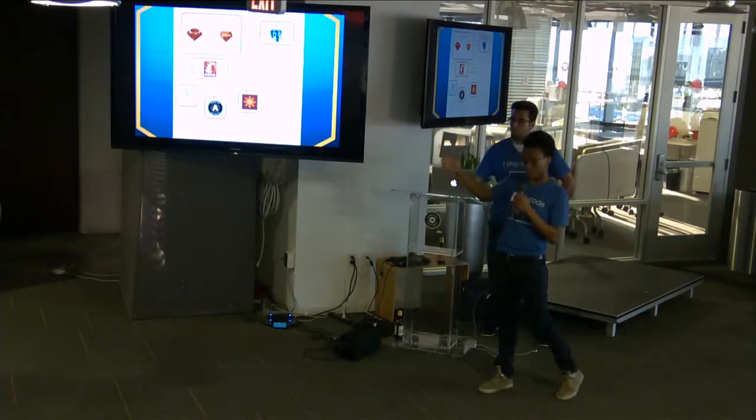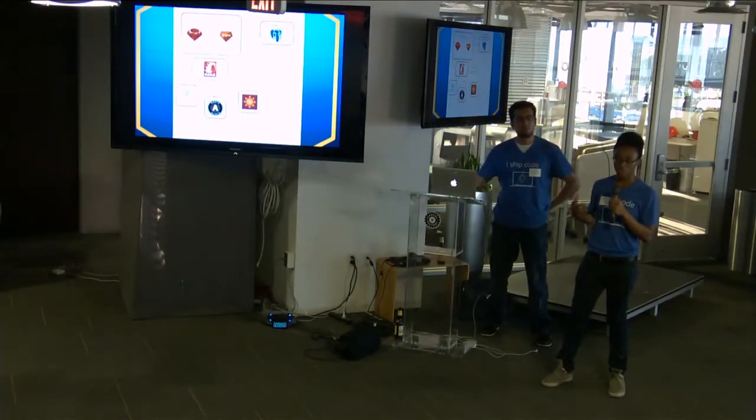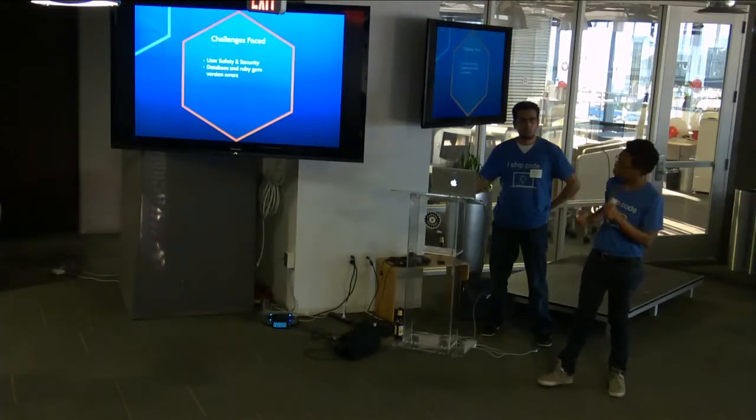And we used OAuth because we realized the vetting process was really crucial to making sure that users would actually want to use our app. They're taking a big risk, you know, going out there and meeting up with complete strangers and going for a run. So they wanted to make sure that they felt safe doing so.